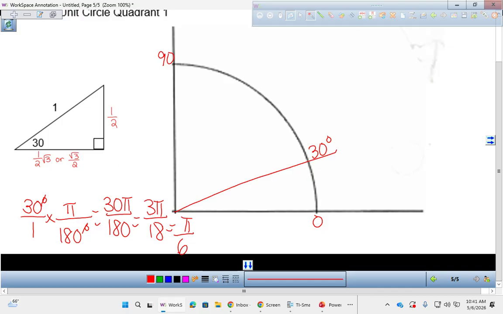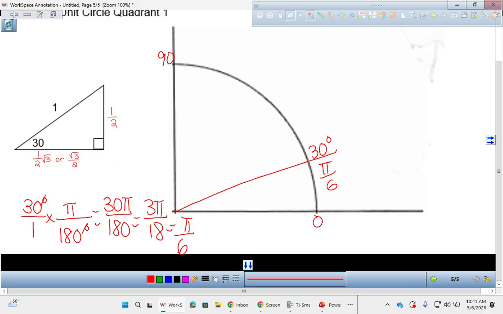So you can either do the math or you can memorize that 30 degrees is the same thing as pi over 6. Your choice. But eventually you're going to get a blank unit circle for your quiz and you're going to have to formulate it. So you're going to get, okay, 30 degrees is pi over 6. Sometimes you'll be in degree mode and sometimes you'll be in radian mode. So it just depends on the problem.